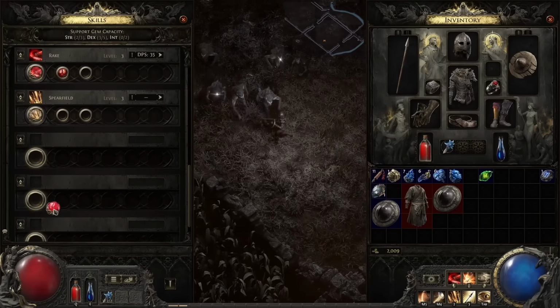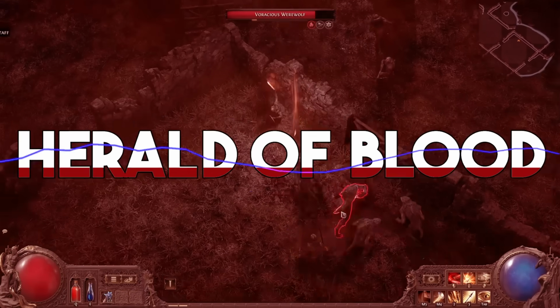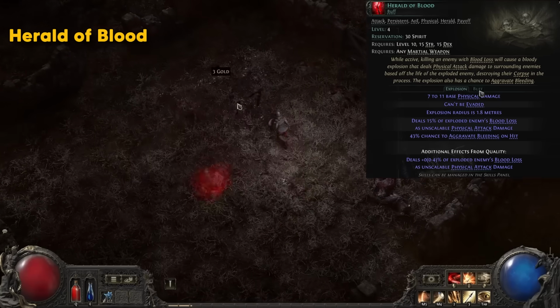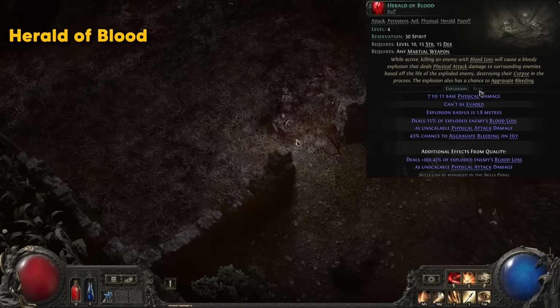Since we're talking about bleed skills, it's time for the skill with the edgiest, sickest name of all time. Herald of Blood. Herald of Blood is, as the name suggests, a new bleed-oriented herald skill, which means you get access to it at gem level 4, also known as gem level 10 after killing the King of the Mists.